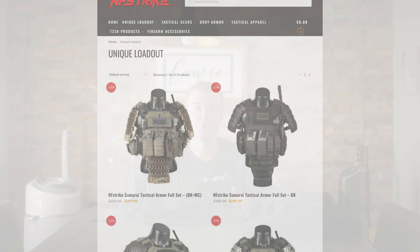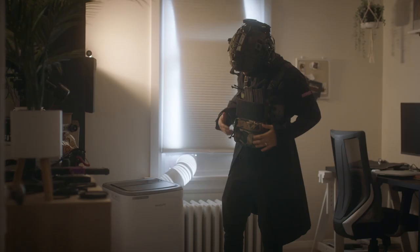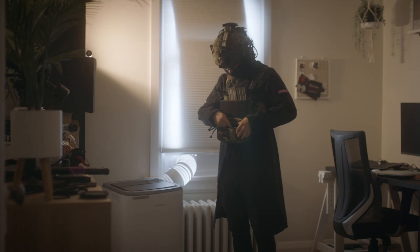These guys make some really cool unique loadout things, and they do offer standard stuff as well. We're going to be talking about this chest rig that they sent over to me, which is going to be a great addition to my full M81 loadout. There's also a more unique variety — a cool trench coat thing with a hood, kind of like a samurai robe.